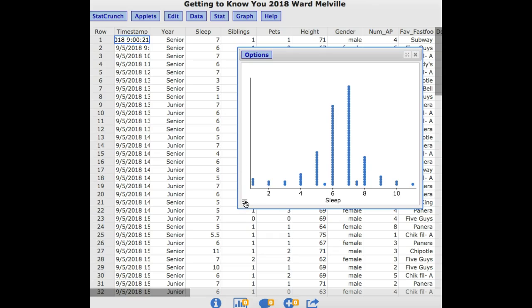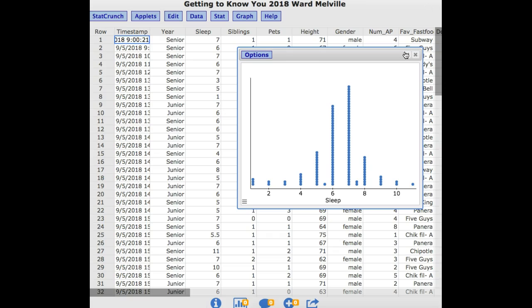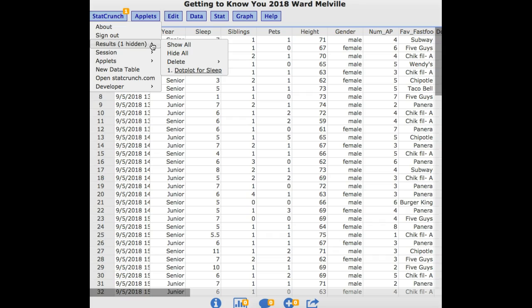So now I have my dot plot for hours of sleep. And what I want you to notice here is you can click this little three bars and that allows you to edit these. You can change the color. The other thing here, you could download this, you could save it, you can copy it. If you want to be able to use the snipping tool and you want to have this bigger, you could make this full size. Okay. Now, you see this little 1 here, that means that I made one thing that I could go back and get to. Okay.